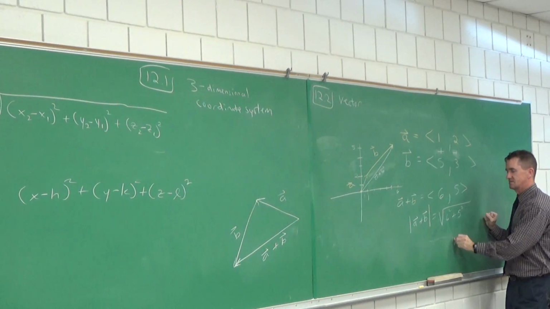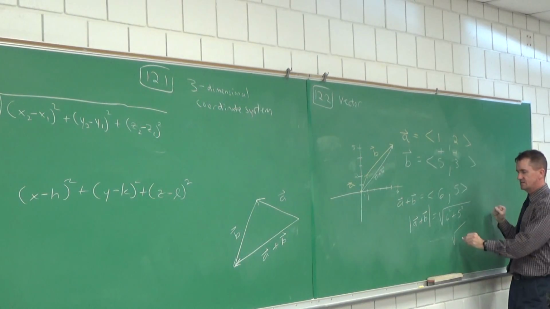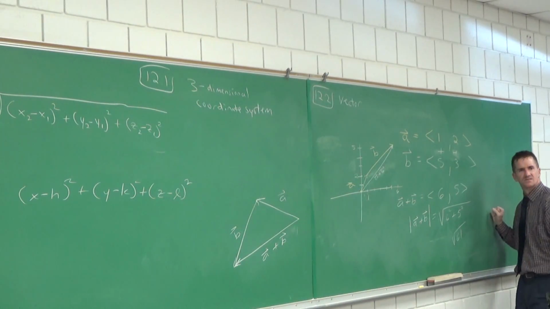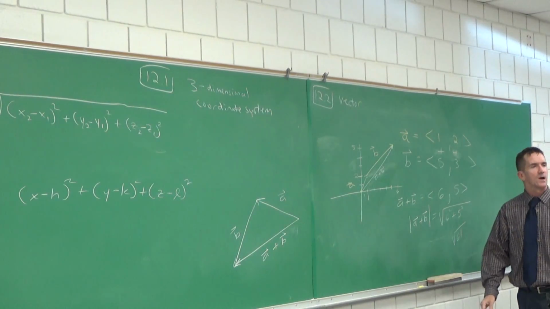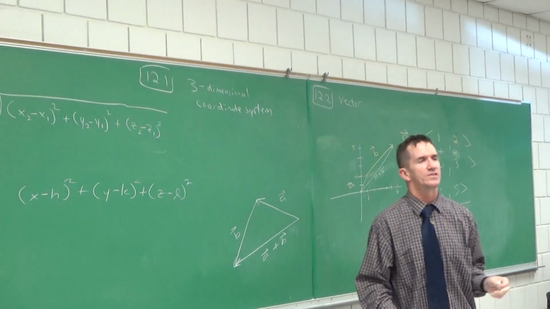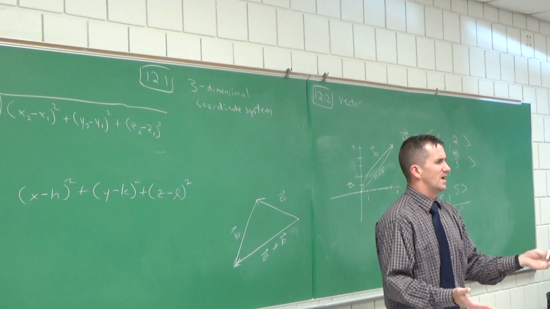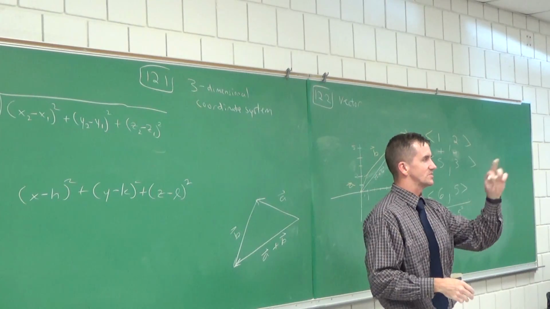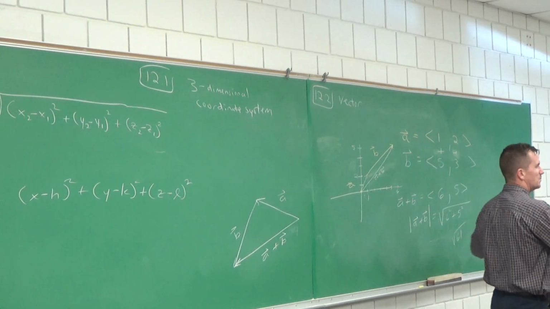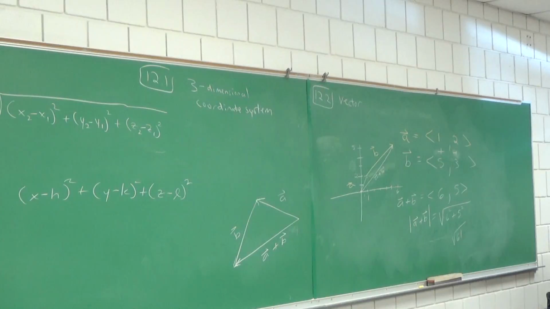What is that? 36.5, 60? Is that right? Is that the length? But I point this out: when you're doing things, most of the time you can be doing things algebraically, and you'll go, ah, man, I don't know if my answer's right. I recommend you either make a mental picture or draw a simple picture just to see if it comes out realistically. You go, that can't be it, because if I add these vectors, it should be like this. It should be like a 6 and a 5.